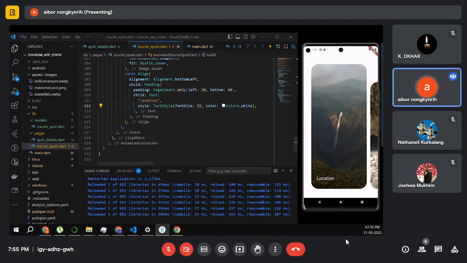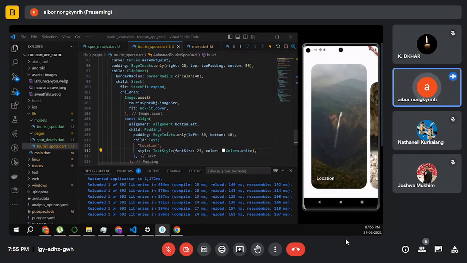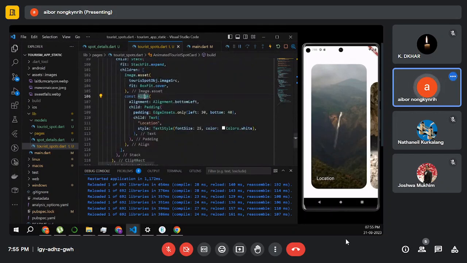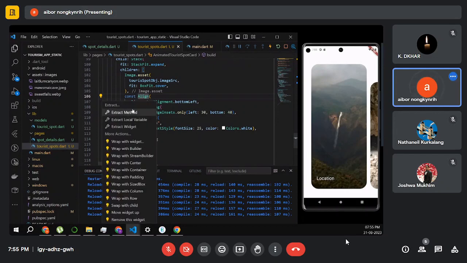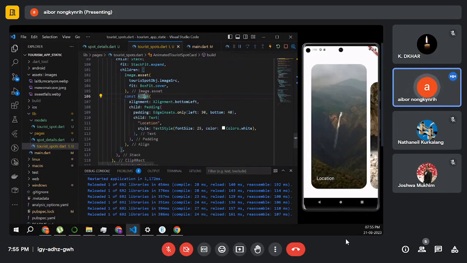So in order to do that, I think we need to wrap our text. Actually, we need to wrap our text inside a container. Now it becomes okay. Let's just do that. Let's wrap our text inside a container. It's going to get a little bit chaotic again. More code. Let's just extract this.